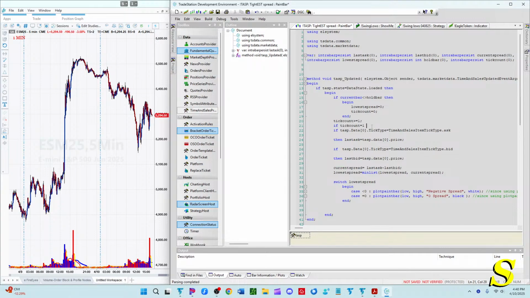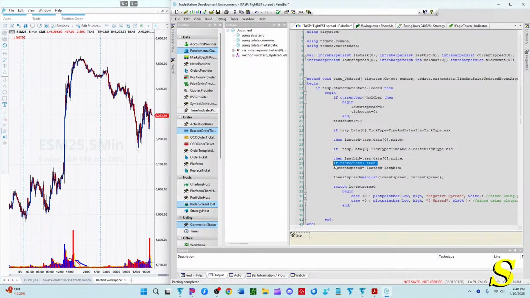So now if tick count is 1, so if it's the first tick, then we're going to assign the lowest spread equal to current spread, after we calculate the current spread, of course.